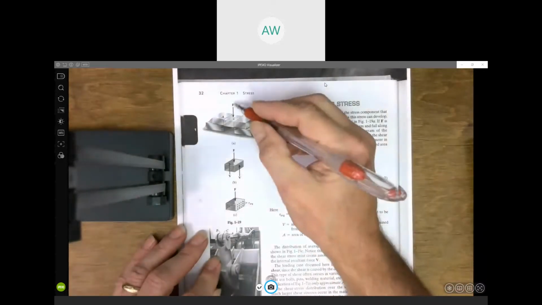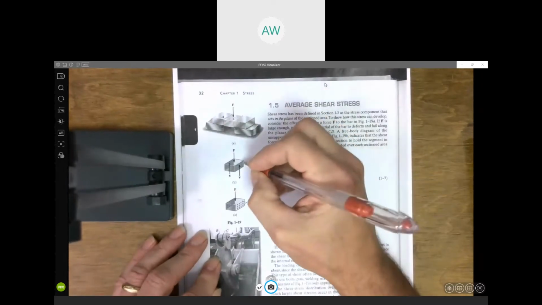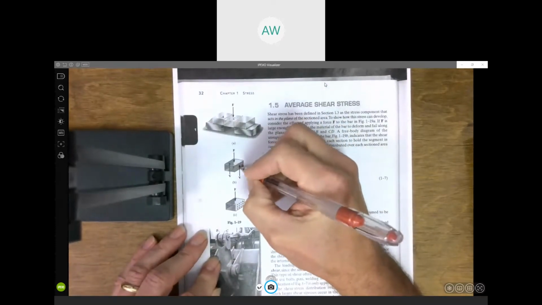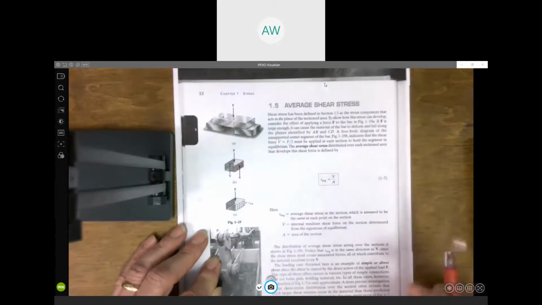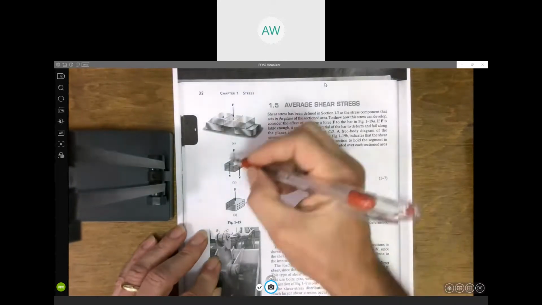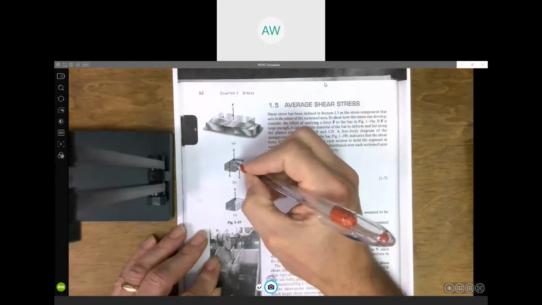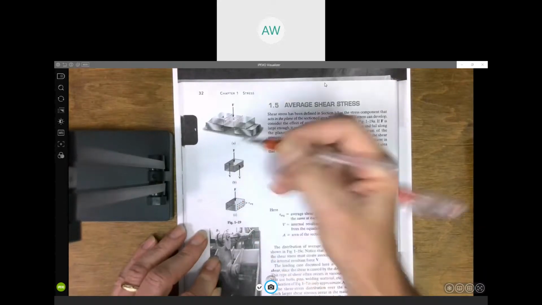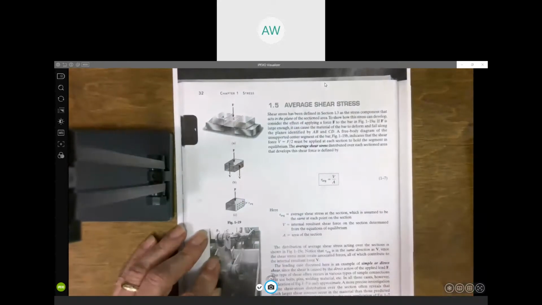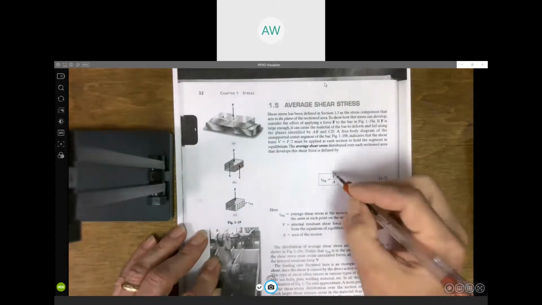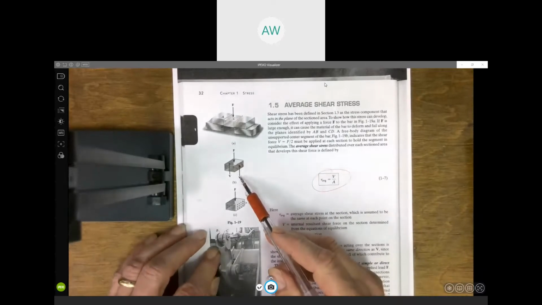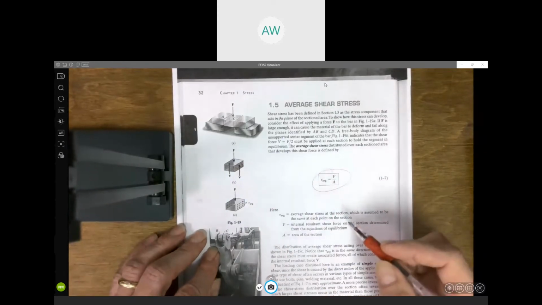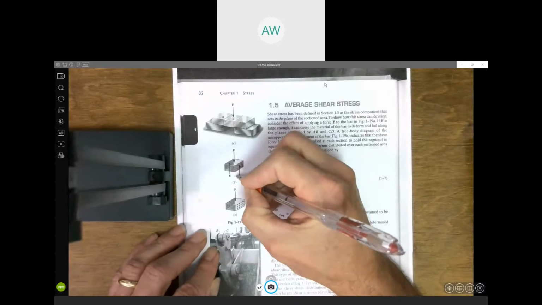So if you push down with this force F here, looking at this surface area, you're going to have this shear force acting on that surface area. You would have this other force V acting on the surface area on the back side of that. And that's where you get your shear stress. The shear stress is going to be whatever that shear force, the force that's parallel or tangent to that cross-sectional area, divided by that cross-sectional area. So we have some area A.